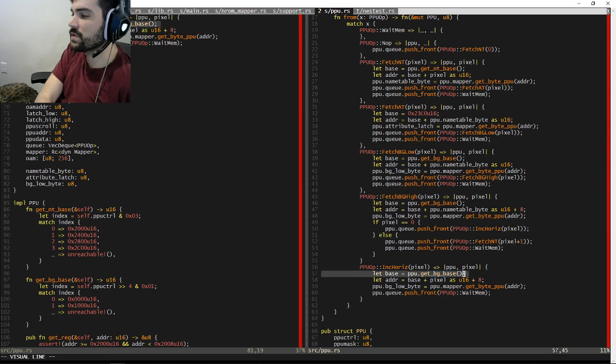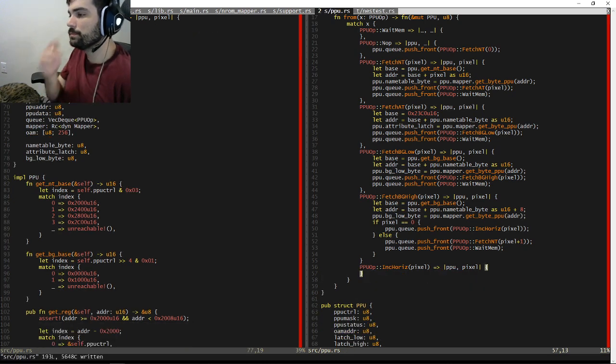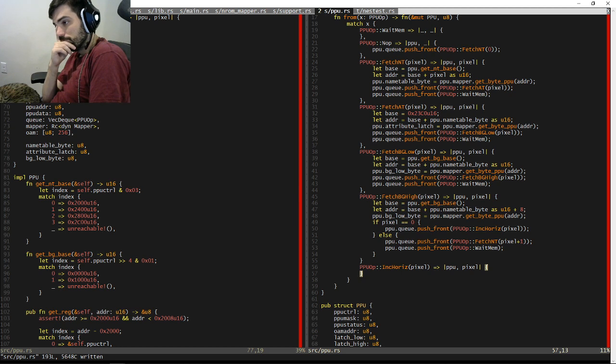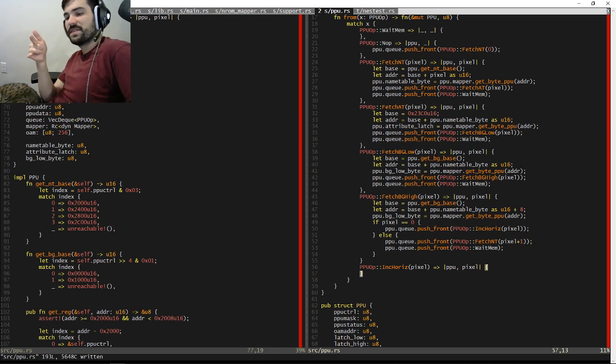Okay, I mean, obviously all of this junk goes away. Okay, so you index the pattern table and the attribute table are basically per bit.